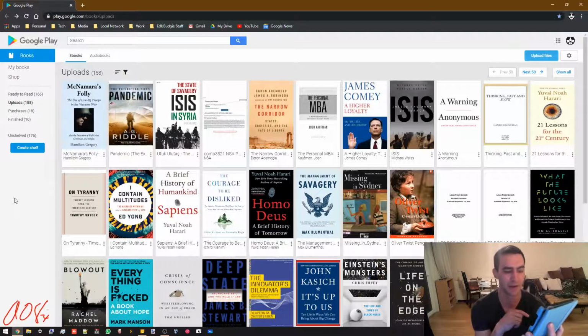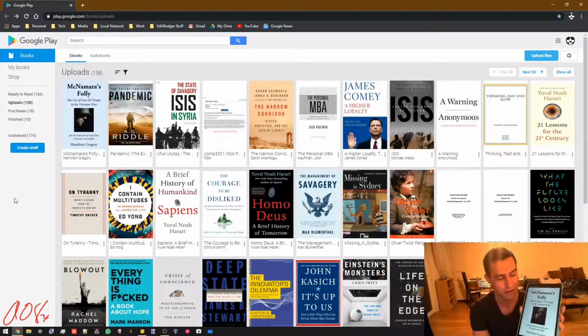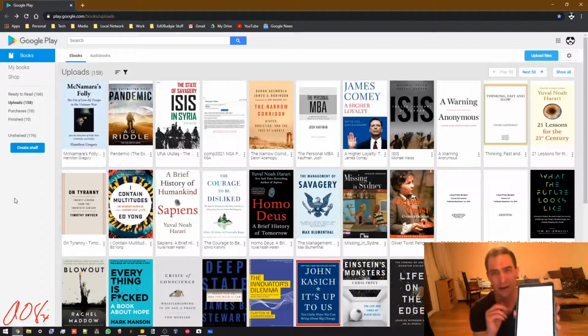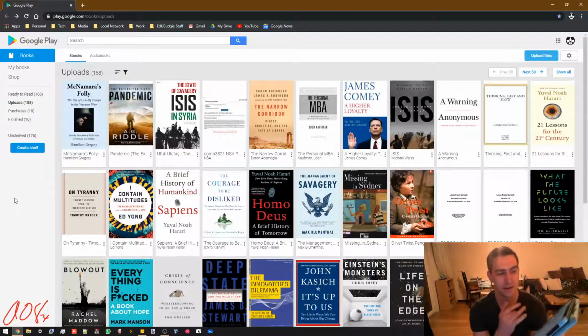I'm going to click McNamara's Folly. And you see it starts to open up. And right now it's downloading the book itself. It's downloading it to this device. There we are. It's got it. I can read it. Now again, I can change that awful orange color. So it's got a night light feature. And there we are. So if I turn the night light thing off, now it gives me a normal thing. And then I have the ebook, and it's about as simple as that.